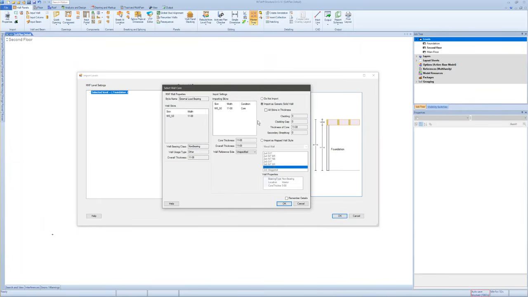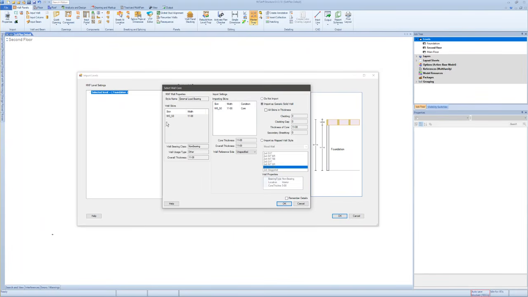All right, so this is our mapping dialog. This maps your walls to walls within Structure. We have what are called schemes, and each scheme is essentially a set of properties for a wall. You can get your stud spacing, your materials, your sheathing, all sorts of things. I think we have over 100 properties at this point that we can assign to a scheme. There's a couple different options here.